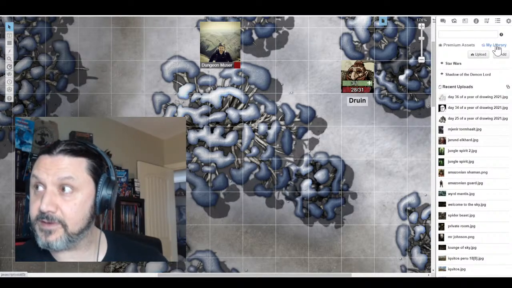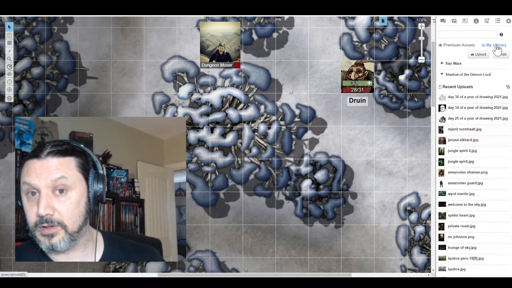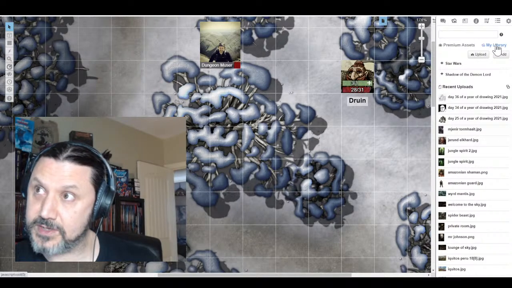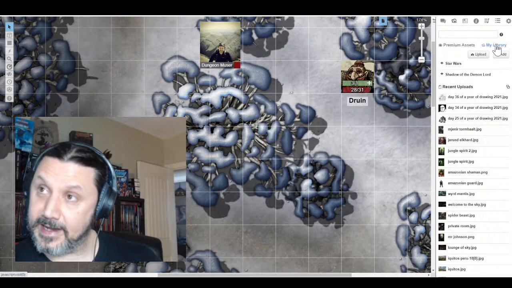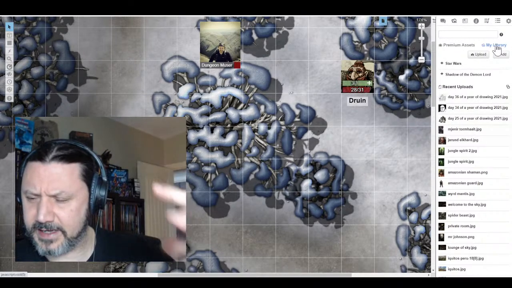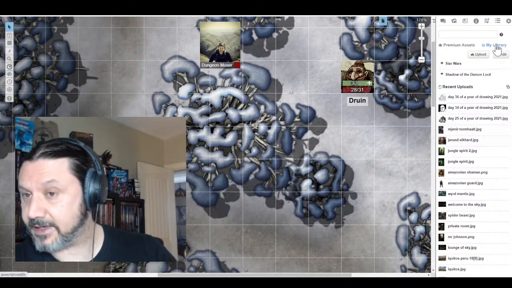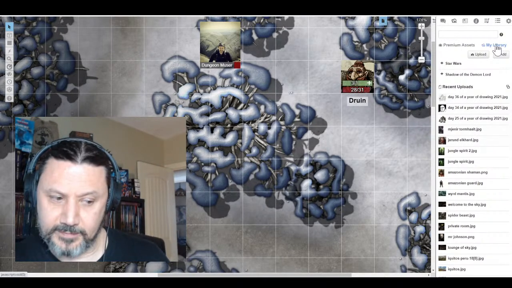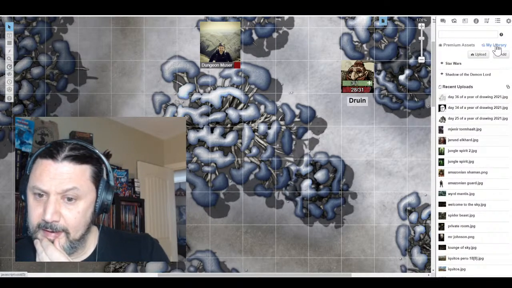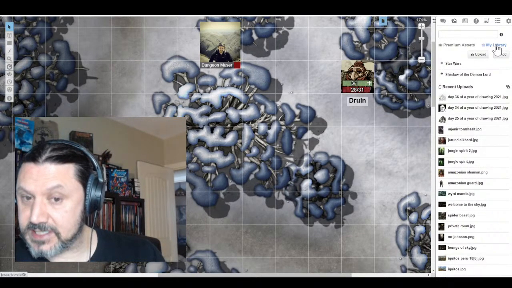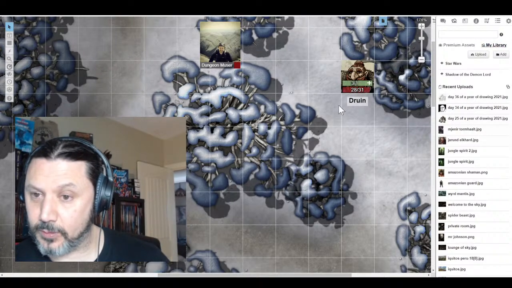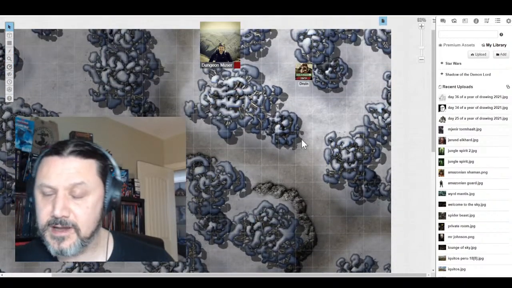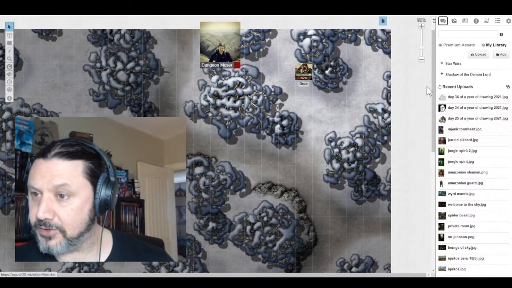I almost always keep everything on the token layer that isn't immobile. So if there's a tree that I've added to a map, like in a recent map, to give proper lighting in this one specific map, I needed to create a source of light, and I put it on the map layer so that I wouldn't accidentally move it around, because I knew I was going to have a ton of minions on there. That's an exception, but otherwise I keep everything on the token layer because it's easy to moderate who has control over different things. By default, only the DM will have control over whatever they drop.